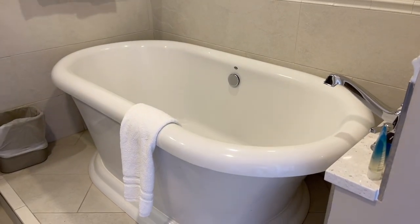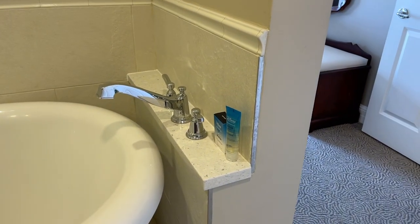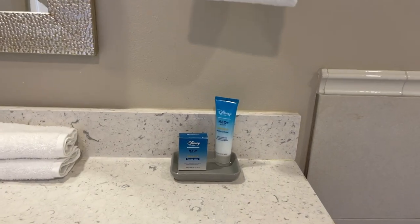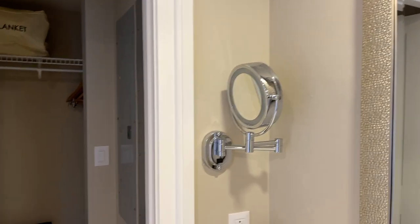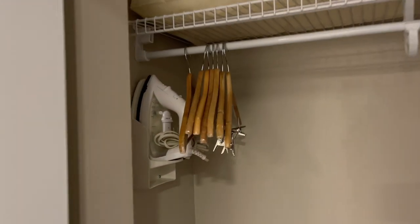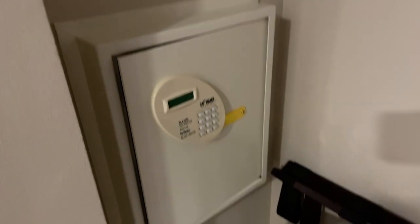And then the master bath has this super cool bathtub — I love these bathtubs. When I stayed at Grand Floridian years ago they came with the villas there. Here is some more soap and shower gel, and a wastebasket. Soap and lotion — glad to see lotion because it seems to be a premium these days. A makeup mirror, always nice to have. A laundry basket, a luggage rack, some hangers in the closet, extra pillows and a blanket, an iron, a vacuum in case you make a mess, an ironing board, and a safe — always good to have a safe.